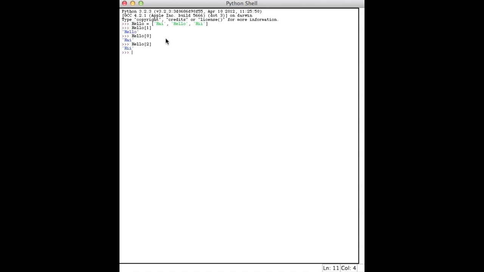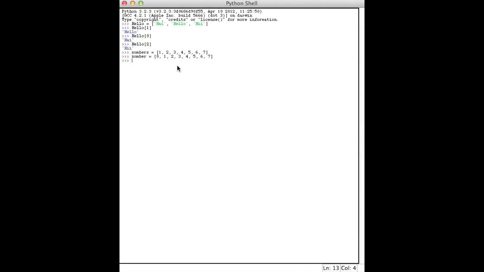You don't have to use strings, you can use numbers as well. So just create a new list called numbers. It's 1, 2, 3, 4, 5, 6, 7. Oops, this is not really a good example. Just create a new list called numbers or something. Go from 0 to 7, 1, 2, 3, 4, 5, 6, 7.